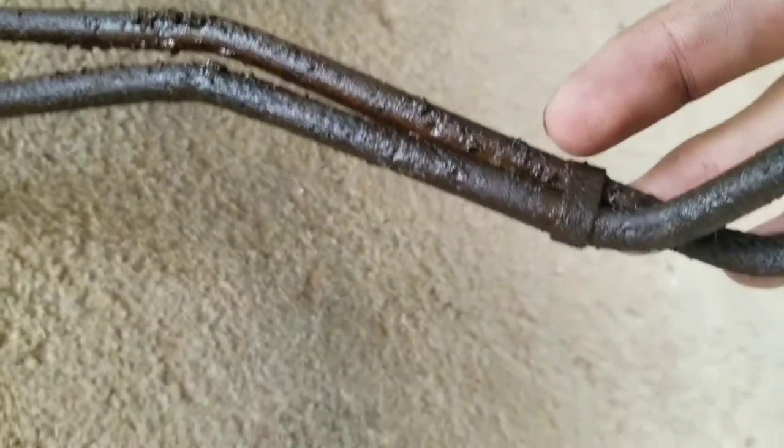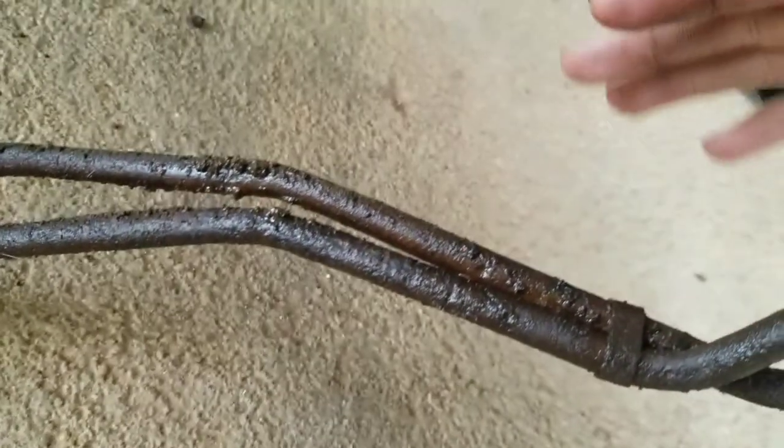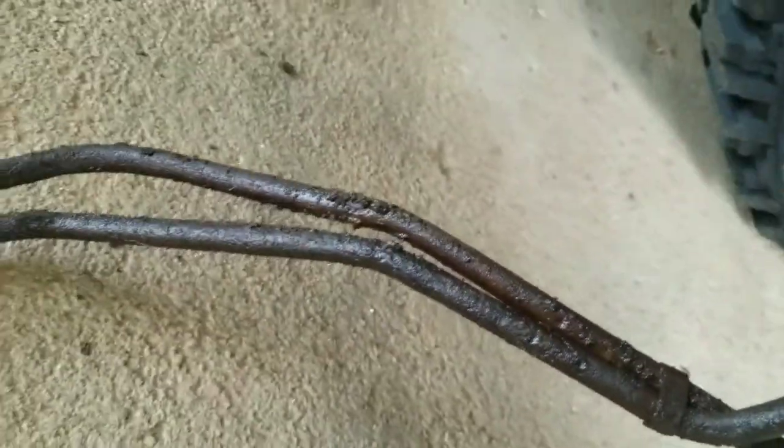Alright, so finally got the old lines out. So I was investigating it. The hole is up here where the lines were rubbing together. But if you can see that, they were also rusted together. So whenever everything started getting run and it started shaking, it vibrated that rust loose, and I'm thinking it just chipped that line off. Because transmission lines, from my knowledge and my experience, aren't known to just have holes burst in them out of nowhere.